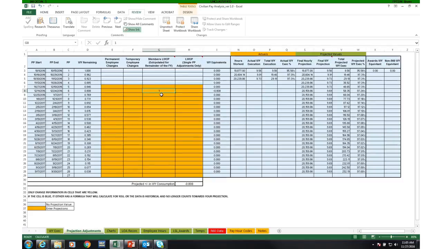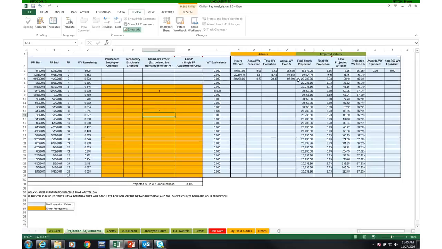The tool gives you the ability to do a negative one as well, and let me explain that. So how many people on LWOP? One, and then you could say how many people are coming back from LWOP. This is the LWOP column. You would say negative one. So let's say this person was gone for this amount of time. I'm going to put negative one, meaning they're returning from LWOP, and then enter that.